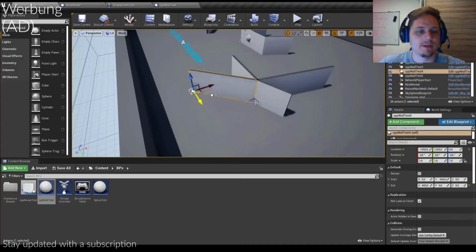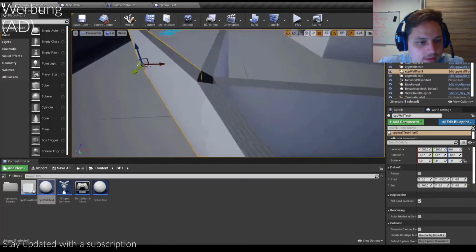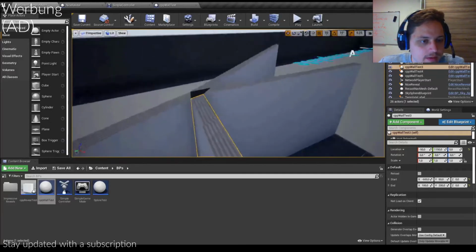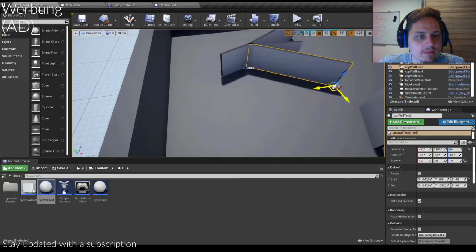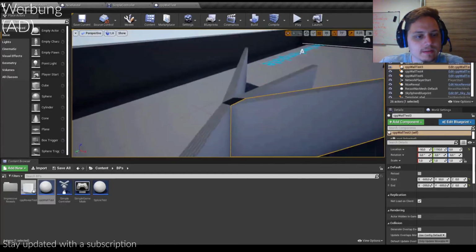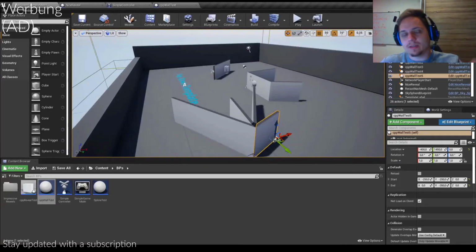So if I move it around here, you see the walls are updating, so they always meet with the right angle. It doesn't have to be only 45 degrees or 90 degrees and some sort of this. This is any angle you can imagine.